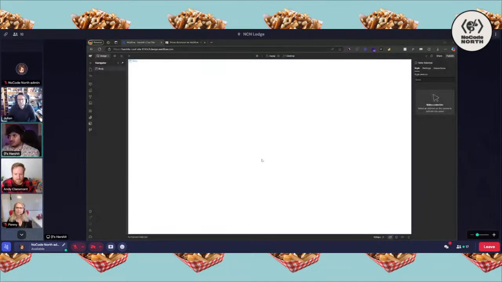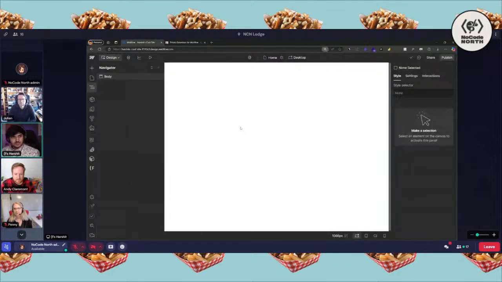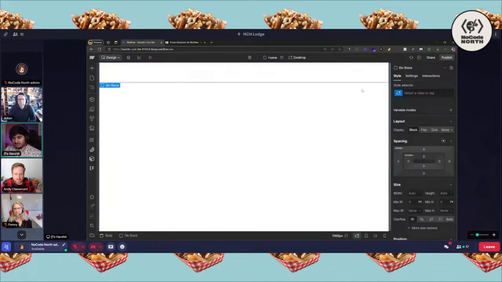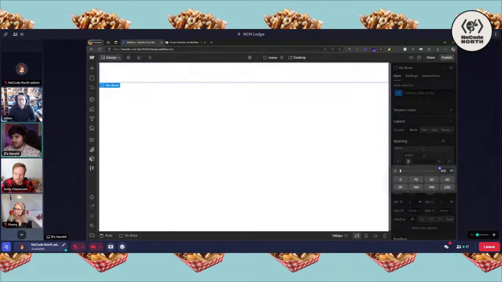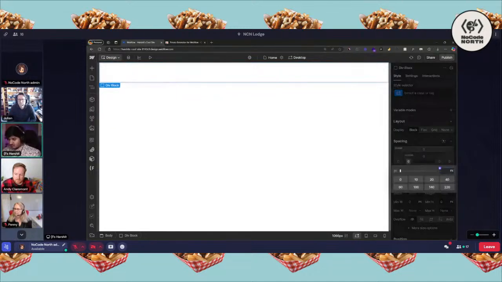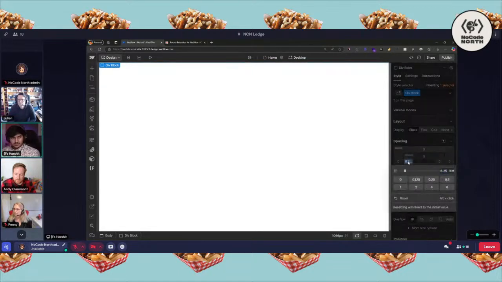So the first feature that I have here is converting pixels into rems using the spacebar. So what it does is, for example, let's say I will take a div block and I want to add padding inside this. If I go here in Webflow, what you can do is type 100, and if you click Shift plus Enter, it will apply the value to all the sides, right? But with Potato extension, if you are using Client-First system, this is primarily going to be very helpful for you. I will type 100 and click spacebar so that you can see now it's converted to rems directly.